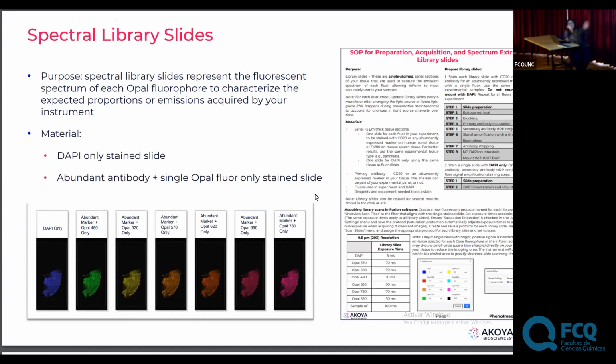Todos, como este ejemplo, todos estos slides tienen CD20. Pero lo que es diferente es el opal. Ella está preguntando otra cosa. Yo no creo que haga falta el mismo anticuerpo; lo importante es el mismo fluorocromo y un antígeno que se exprese mucho. Claro, B220, yo no creo que tenga que ser el mismo anticuerpo, tiene que ser el mismo fluorocromo.